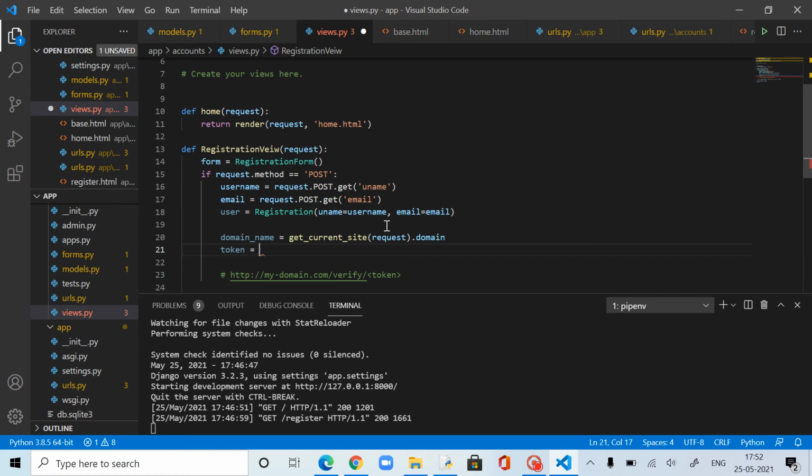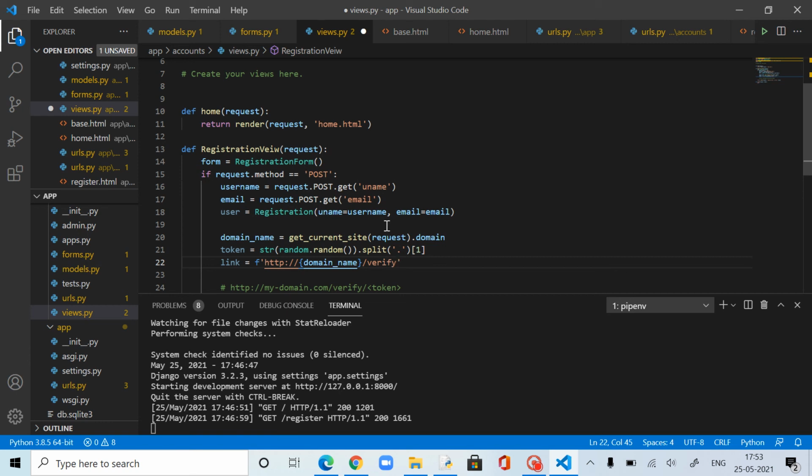Now I'll copy this here, and I have to manufacture the link. Link is going to be, I'll use an f-string here, http:// then domain name, which is a variable in the f-string, and then /verify.